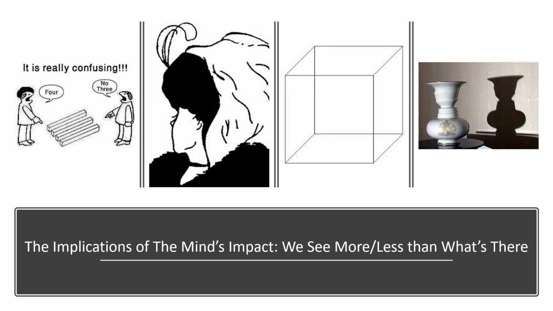So if you see the picture on the left, you'll notice that you have two men arguing about whether there are 4 blocks in front of them or 3, and depending upon which side you're looking at, both seem to be right. It takes a little while to break down that it's actually just a weird picture that kind of forces our brains to try to see this as something that's logical, and in reality, it's extremely flawed.